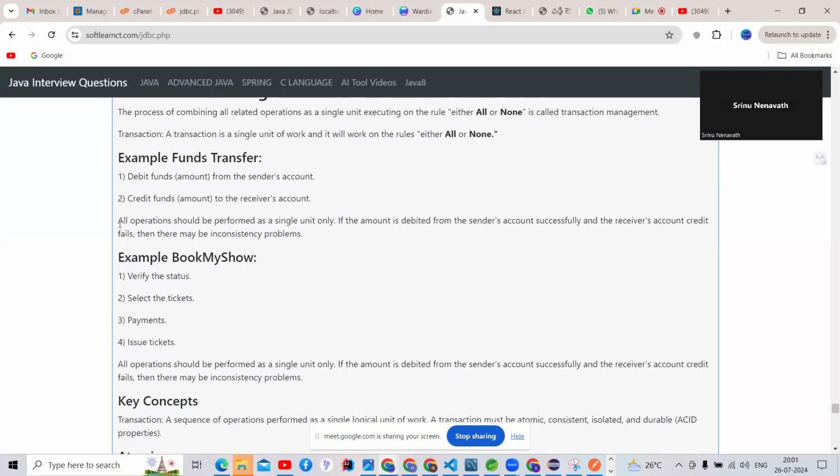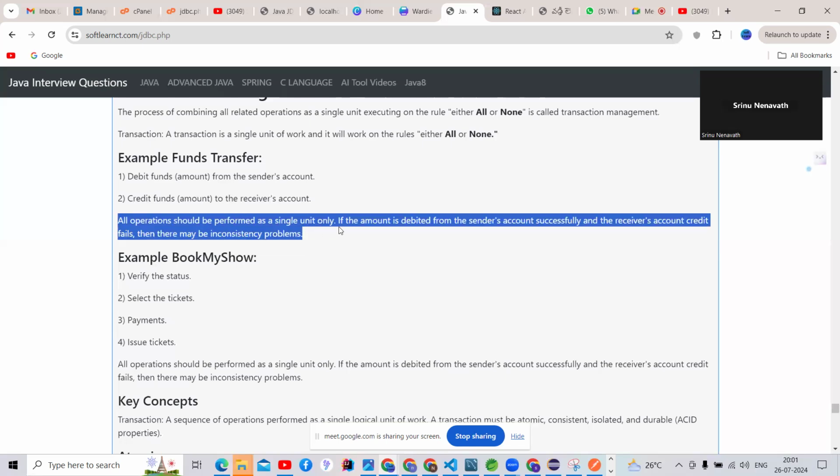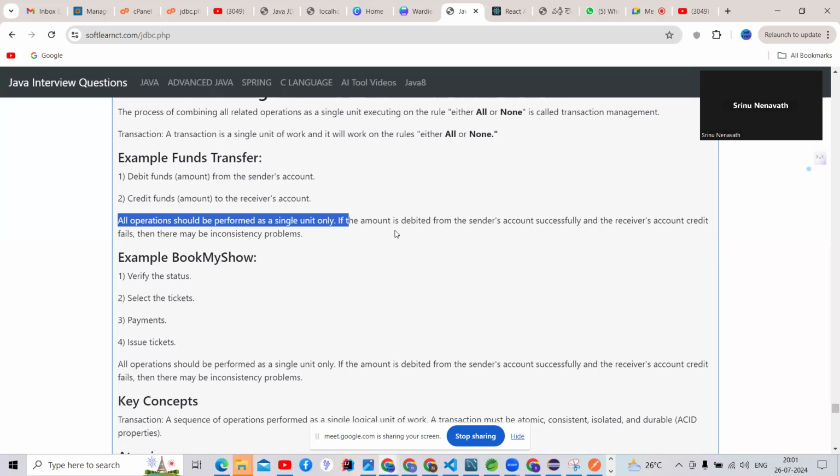What is it going to say, you people can check here, guys. All the operations should be performed as a single unit only, and if the amount is debited from the sender's account successfully and the receiver's account credit fails, right, guys, then an inconsistency problem will occur, guys.